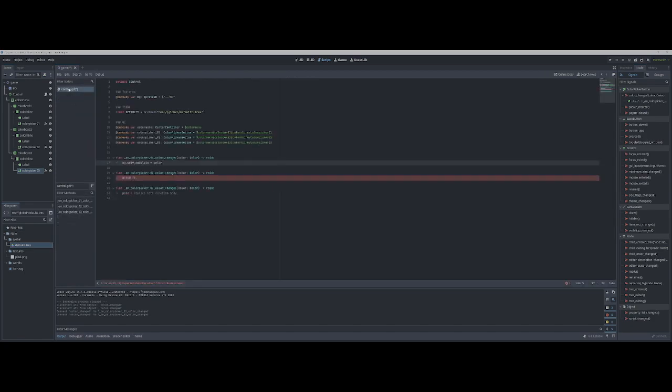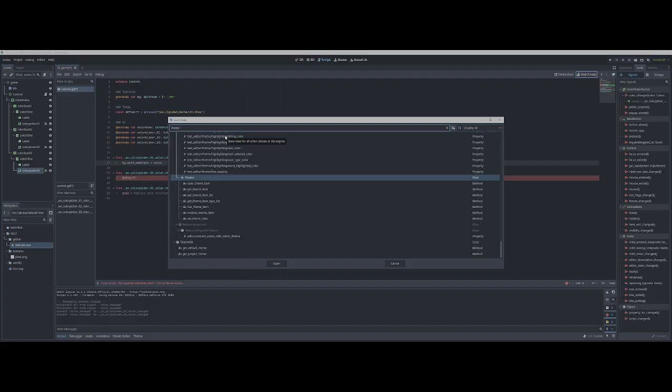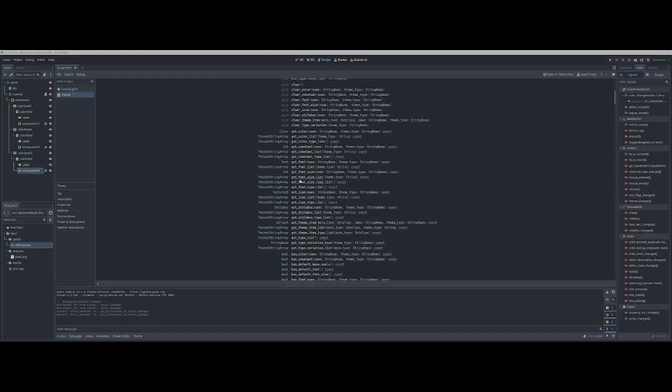Let's close the docs real quick. Open up a new one. We're gonna go with theme. Let's see, get font. Probably not this. This is probably not the way to do it.